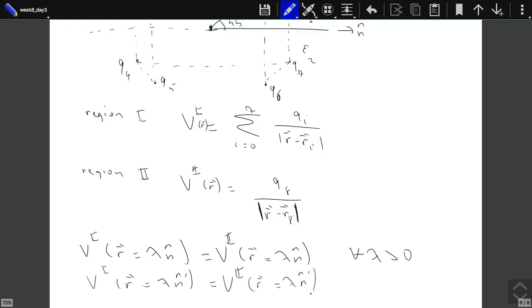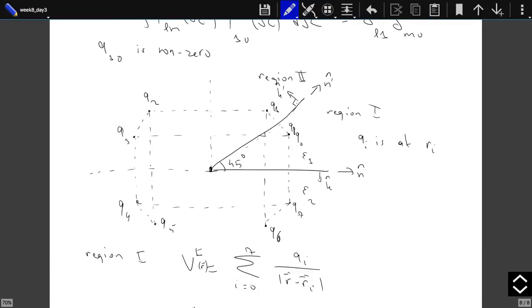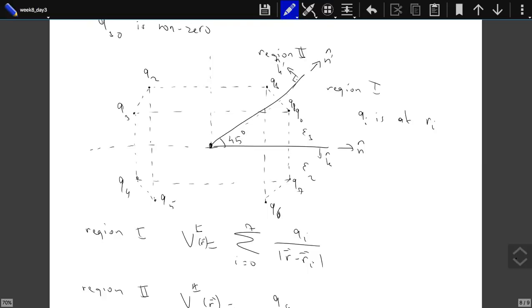Then we also know that, let me also define 2 more directions. I will call this one k prime hat, and this one is k hat. They are not perpendicular to each other. Okay, we know that potential is continuous across boundaries, plus D, since there are no free charges on the boundaries, D should be continuous across the boundaries.